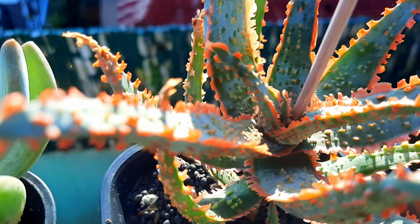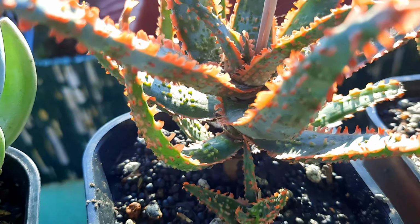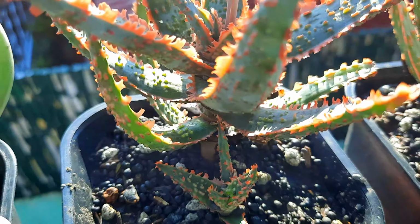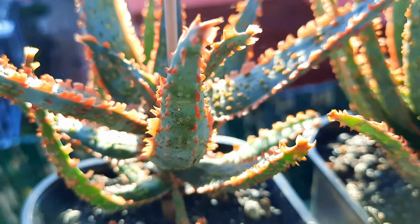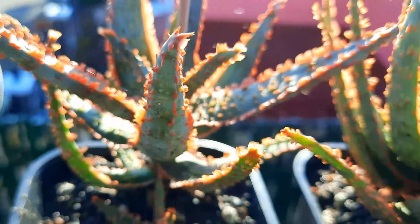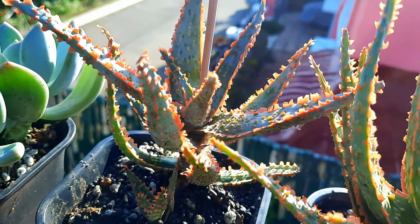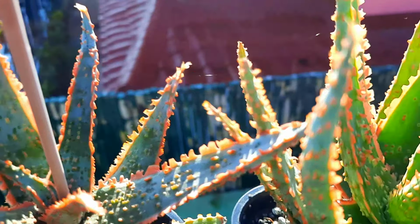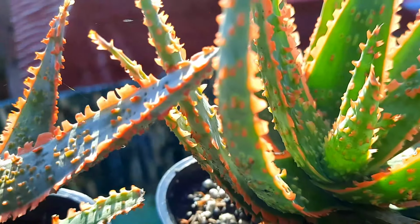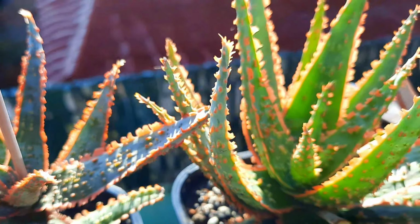One of the advantages of having an aloe is that they help clean the air, and since they often produce offsets, propagating one is very easy. On top of that, doing it is a very fun and exciting thing to do. Whether you're just trying to fill out your garden or make a gift to share with others. So that's all on caring for aloes.